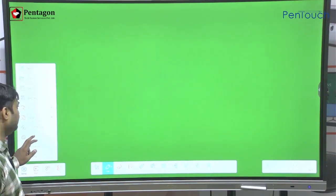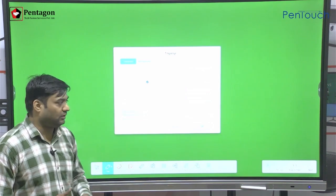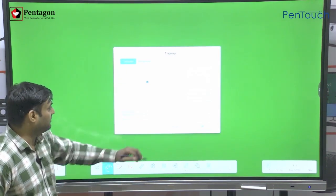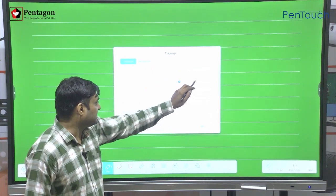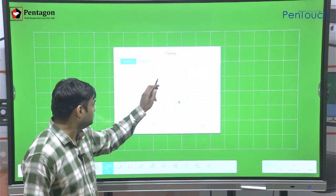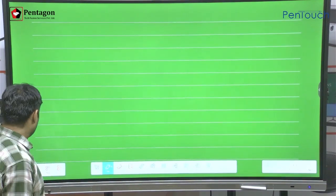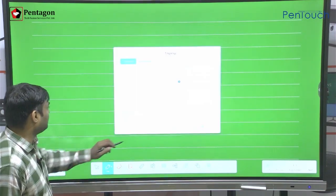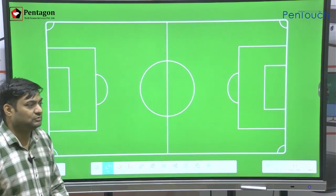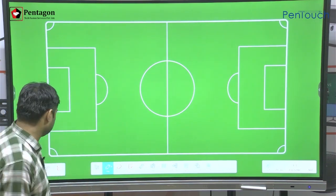Next one is the theme. So these are the two basic backgrounds that we are giving you right now. One is the template. So in the template we can select different kinds of lines or different kinds of backgrounds. So mostly it is useful for different activities.